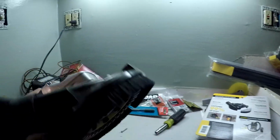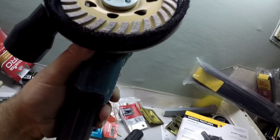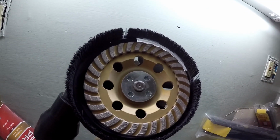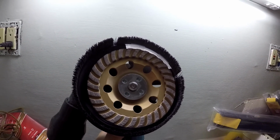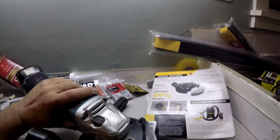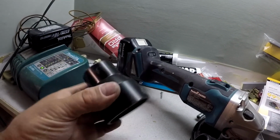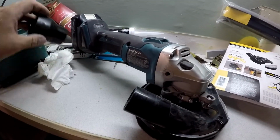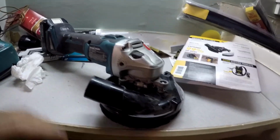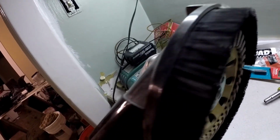All right, so this is what the unit looks like on my faithful Makita 4 to 5 inch right angle grinder. So we have this blade here, $79 for this carbide surfacing blade, and it has this vacuum head on it. If you have a 2-inch hose vacuum, you need to get this 1.25 inch adapter that slides over this thing, and it sucks all the dust out of here like crazy. There is brush all around it. The brush might be a little bit stiffer than it needs to be.